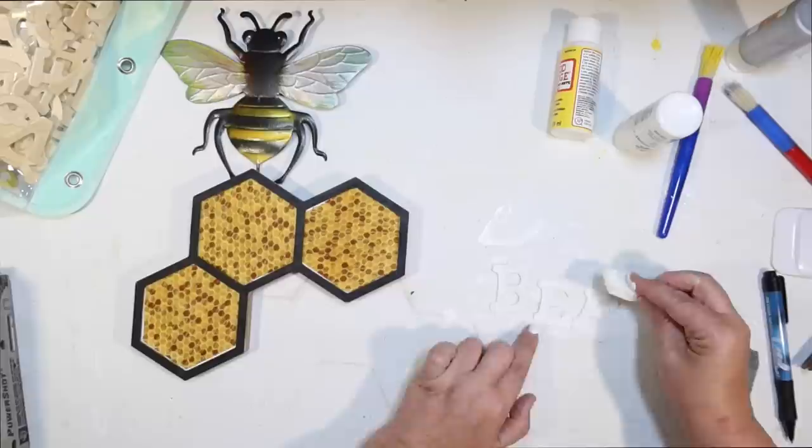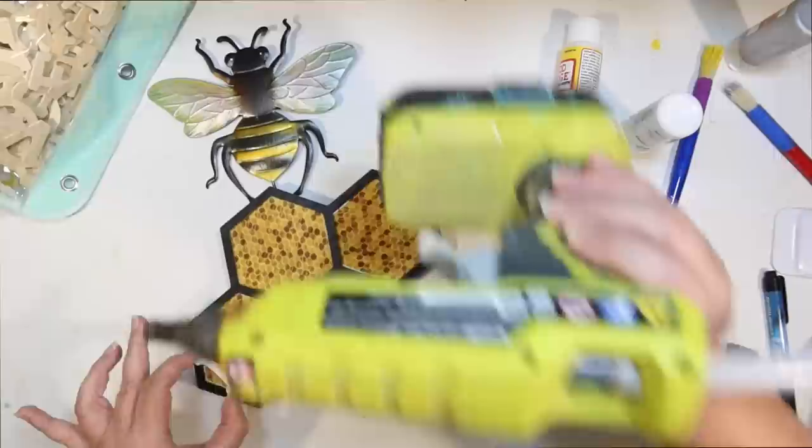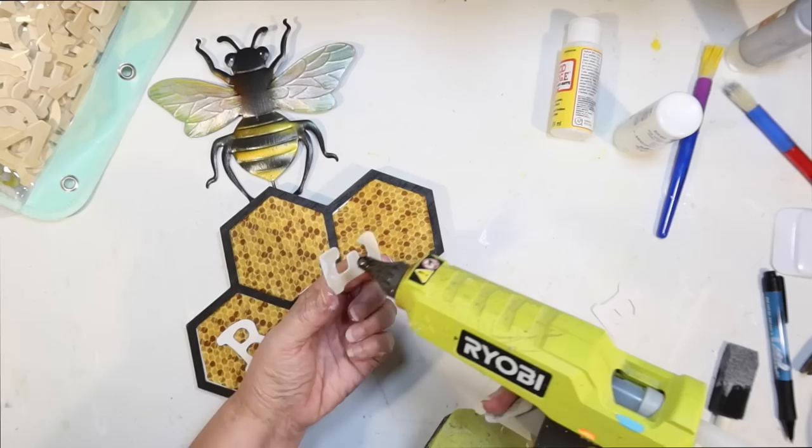So sometimes with a project like this, if it doesn't seem quite right, you can keep adding things to it until it's perfect. And that's what I found with this one. So I'm just going to use a little tiny bit of hot glue on the back of this letter. I don't want any extra seeping out. And just glue those to the center of each one of those little honeycomb cells.